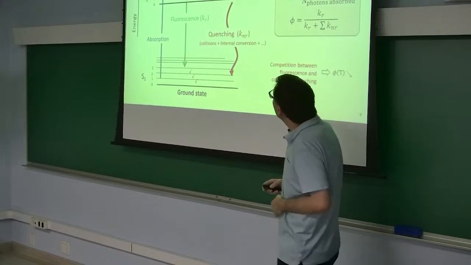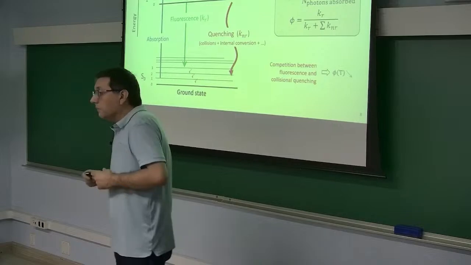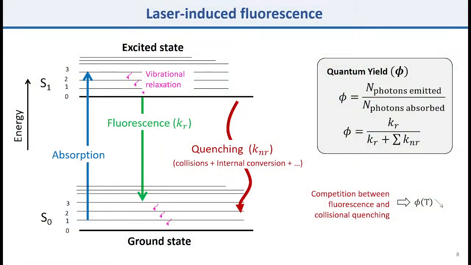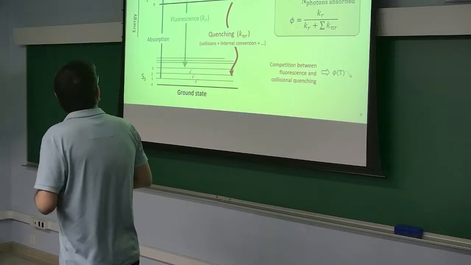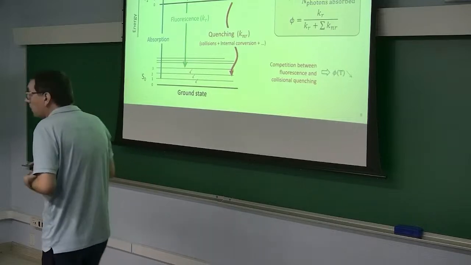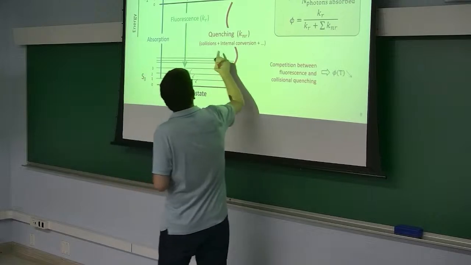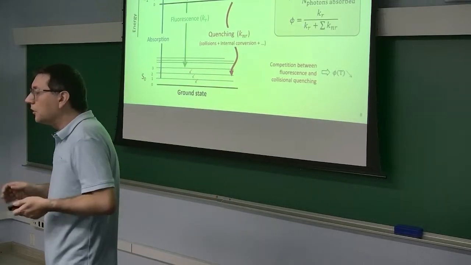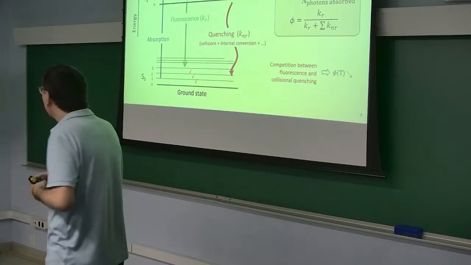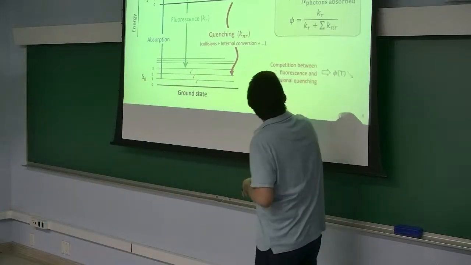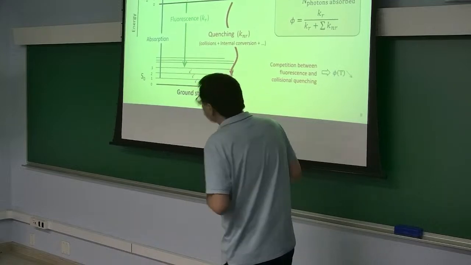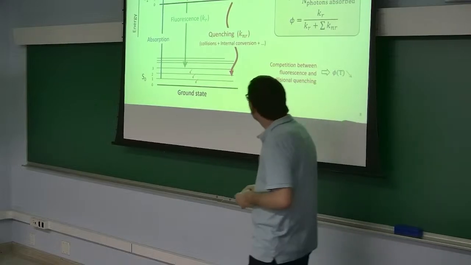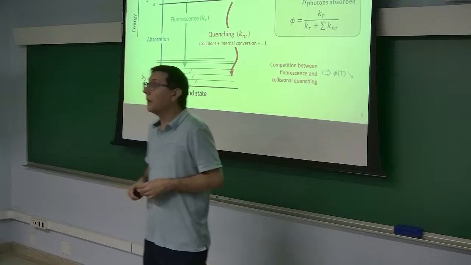But fluorescence is not the only deactivation process. There are several pathways for a fluorescence molecule to lose its energy when it is excited, and fluorescence is only one possibility. The molecules, for example, can lose their energy in non-elastic shocks with solvent molecules. This process is called collisional quenching. To describe this competition between fluorescence and other non-radiative pathways, we introduce what we call the quantum yield of fluorescence. It is the number of photons that are emitted divided by the number of photons absorbed. For some of the fluorescent dyes that we are using in the liquid, the fluorescence quantum yield can be very, very high, even close to 1.